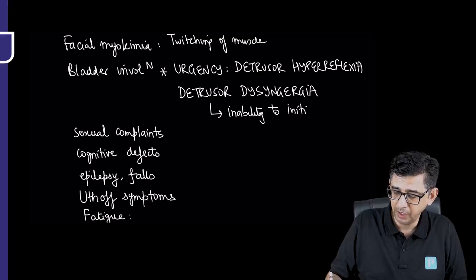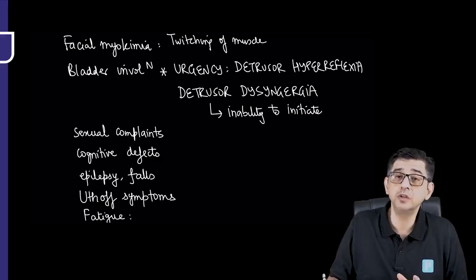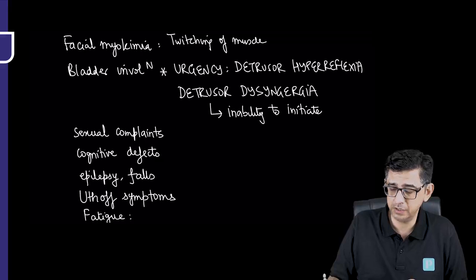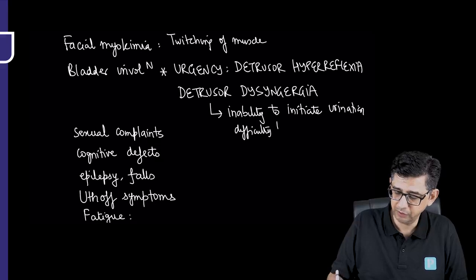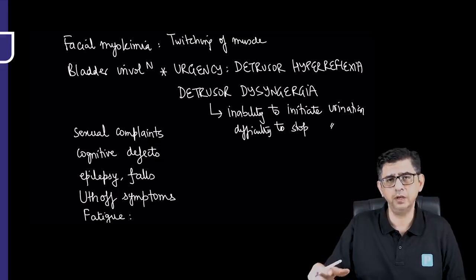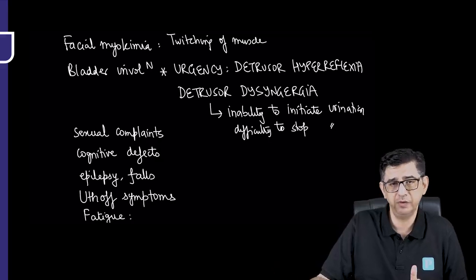Just like in bladder outlet obstruction or benign prostatic hyperplasia, because there's a genuine physical obstruction, here there's a neurological illness which is causing inability to initiate urination. Or at the same time, there could also be a difficulty to stop urination midway, or difficulty to increase the speed of urination, or difficulty in stopping the act of urination midway. I mean, voluntary control is what I'm talking about, which would be affected in this patient.